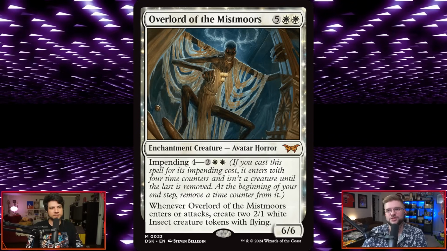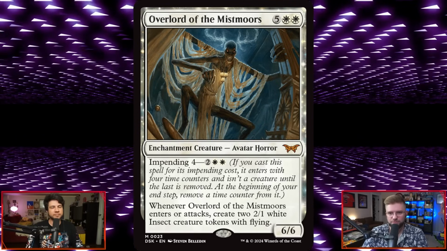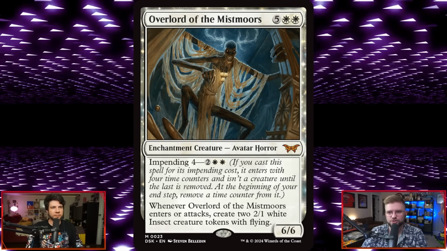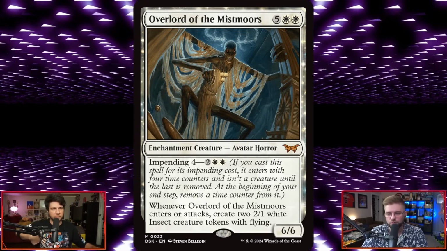I also like Overlord of the Mistmoors. I really like these avatars, man. This one's a 4 mana enchantment when you cast it for impending. When it enters, you create 2 2/1 flyers, so you get 4 flying power for 4 mana.